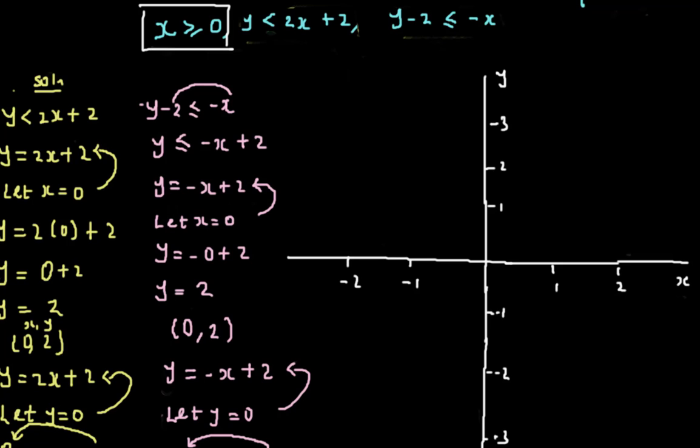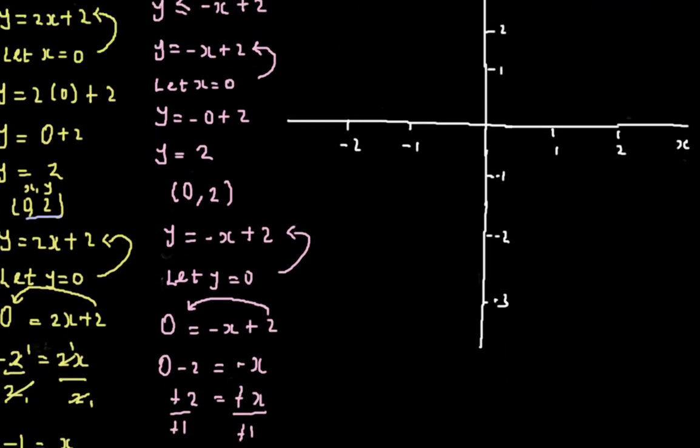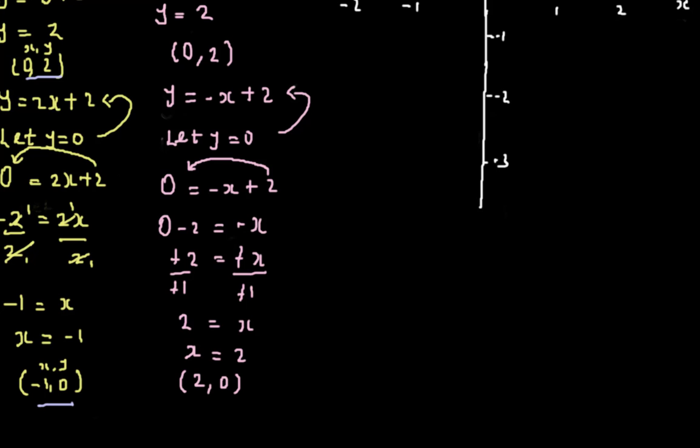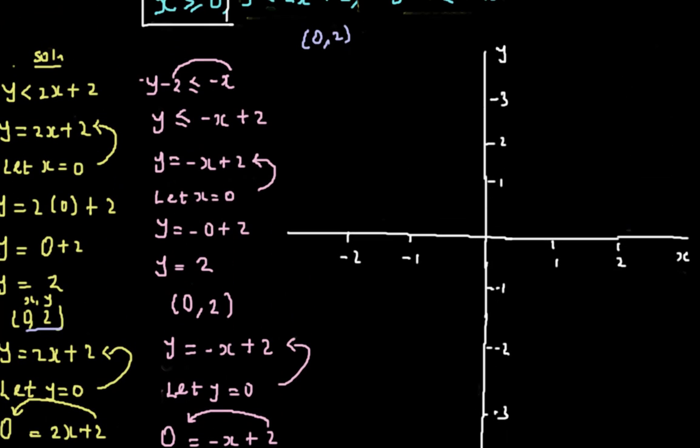So the first value here is 0, 2. So we have 0, 2. And then the second value is minus 1, 0. So we have minus 1 comma 0. So let's try to plot. For the first one, remember x comma y. When x is 0, y is 2. So we come to the y-axis and we mark 2. The second one, when x is minus 1, y is 0. So we come on the x-axis and then we mark minus 1.